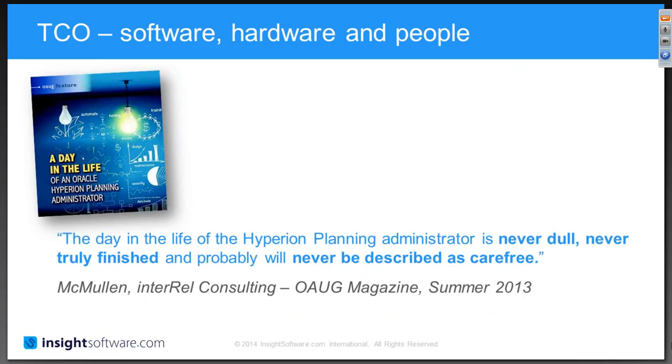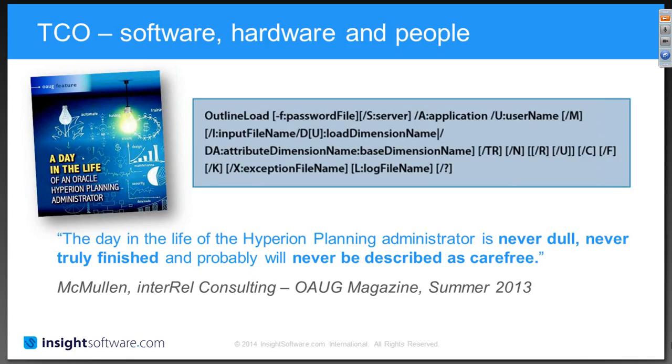And this was one more example. This was one that we were reading. It was a bit of a car crash of an article. The Oracle Applications User Group comes out with a regular newsletter, and this is the one from last summer, and it was a 7-page article on a day in the life of an Oracle Hyperion planning administrator. And the reason I say it was a bit of a car crash, it was full of terms like, don't forget to do your disk defragmentations, and don't forget to run tips and little commands like this. If you add a new data item into your ERP system, this is the command you'll have to run in Hyperion to add it into the system.